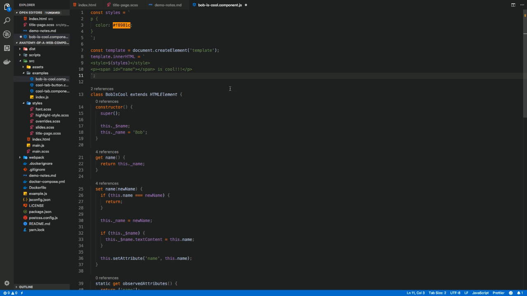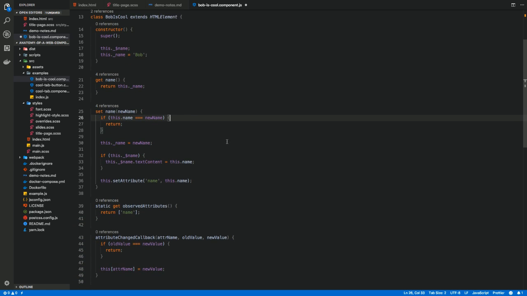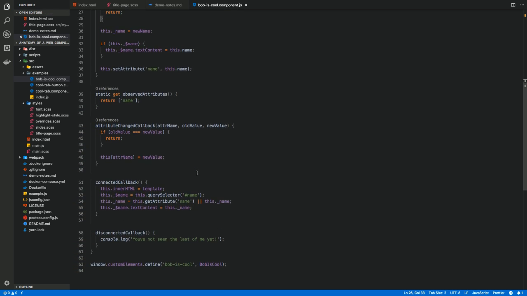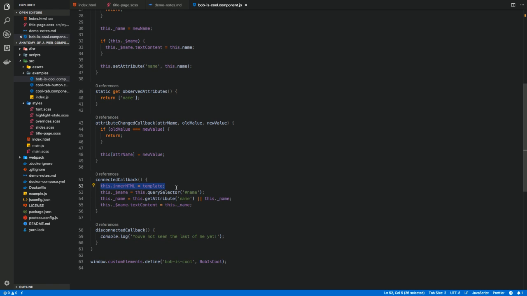So then how we can use that is, we'll come back down here, and instead of this, we can say this.appendChild. So now we're going to append a child to our custom element to fill in its template. And we'll say template.content.cloneNode and true.